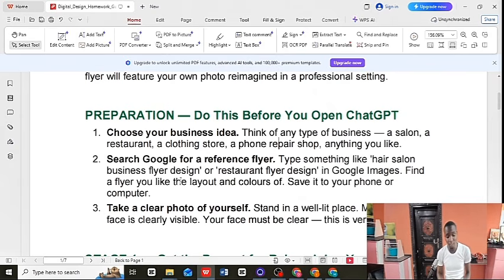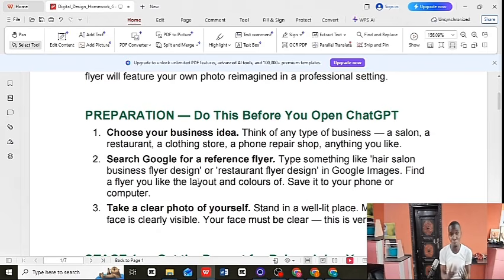The next step is to search Google for a reference flyer. Why do you need a reference flyer? Because instead of telling ChatGPT to just do whatever it likes, we are going to pick a very good flyer that somebody has already designed that is available on Google. We're going to tell ChatGPT to analyze that flyer and then use it to create a prompt.